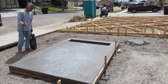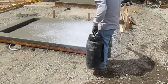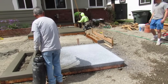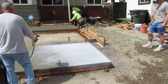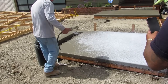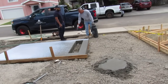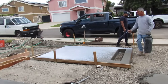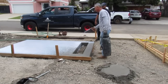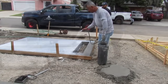Here's the top cast. This is what we use out here to wash it to get a sand finish. It's called top cast, and they have different levels of etching of how far it retards the top. This is the number 3. It'll retard the top about 1/16 of an inch. And you can wash it 2 hours later is what I like to do. But this wasn't part of my deal when I gave him the price for this job. So he had his friend come and wash it the next day, which is fine too. So I didn't wash this. I just sprayed it.